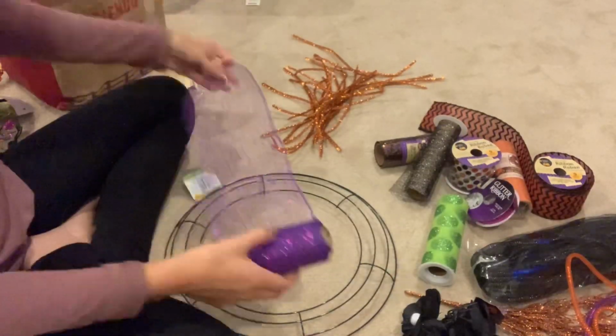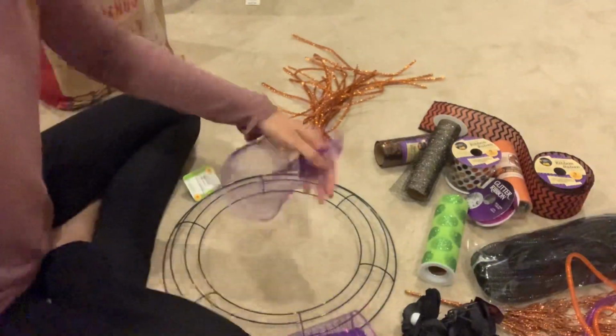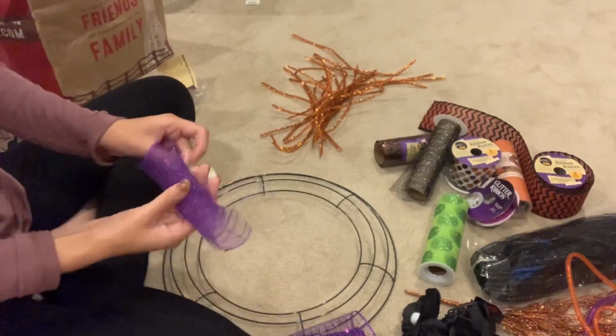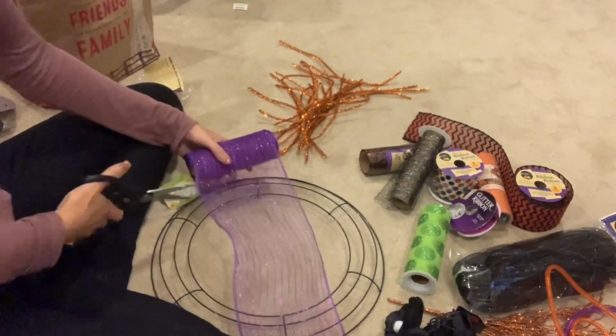So today I'm super excited because I am showing you how I make my Halloween wreaths. I actually make all kinds of seasonal wreaths, but I decided to do a Halloween one now that we're getting into the season. I absolutely love making these. They are so cheap to make. I got everything from Dollar Tree.